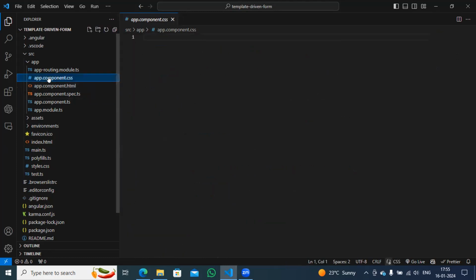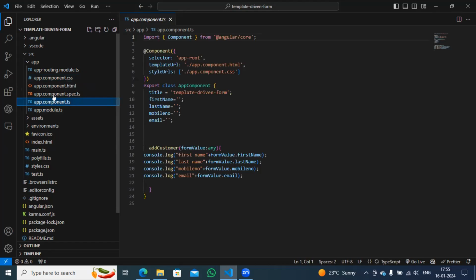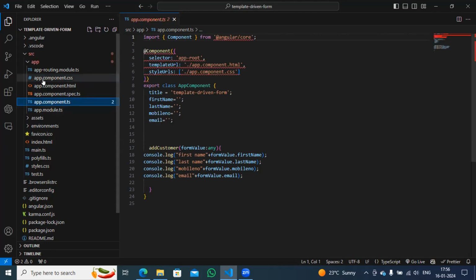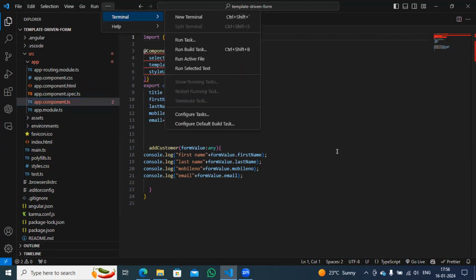Now come to the, okay, there is no CSS file. That's fine. Now come to the component.ts. Here we don't have node modules, so first of all you need to add the node modules.